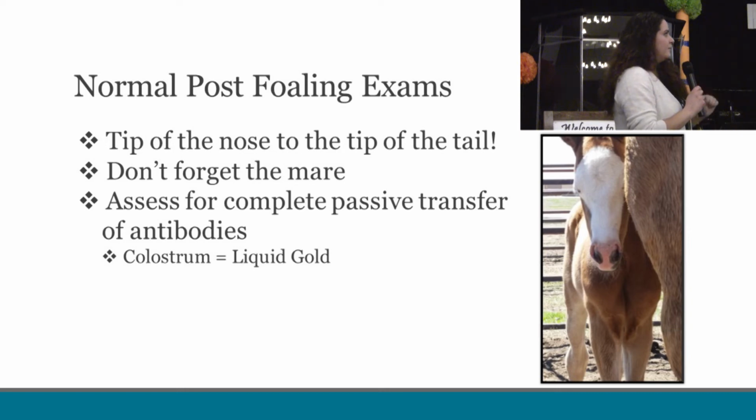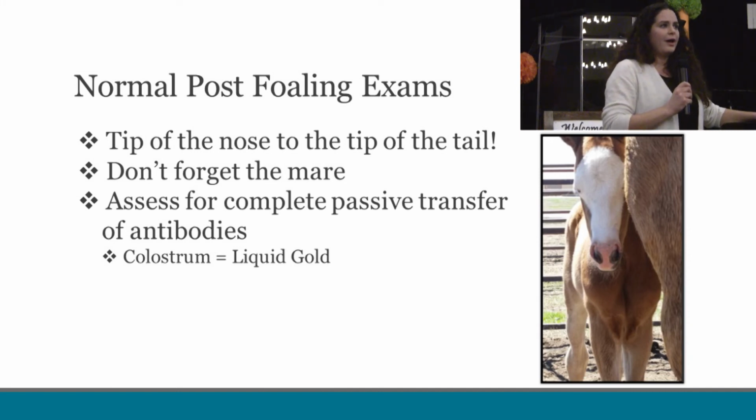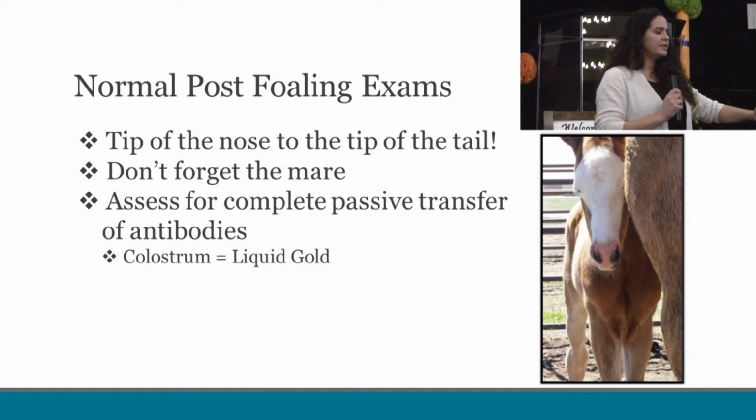And when I say producing good milk, we want to make sure she's got colostrum, which is the liquid gold of the horse world. If you didn't know it, you know it now. And the reason is the foal is relatively born without any antibodies. So it's going to take a couple of weeks to really build its own immune system. And because of the way the placenta is in the mare, it didn't really get those in utero. So it needs to absorb those by drinking this colostrum out of the mare.